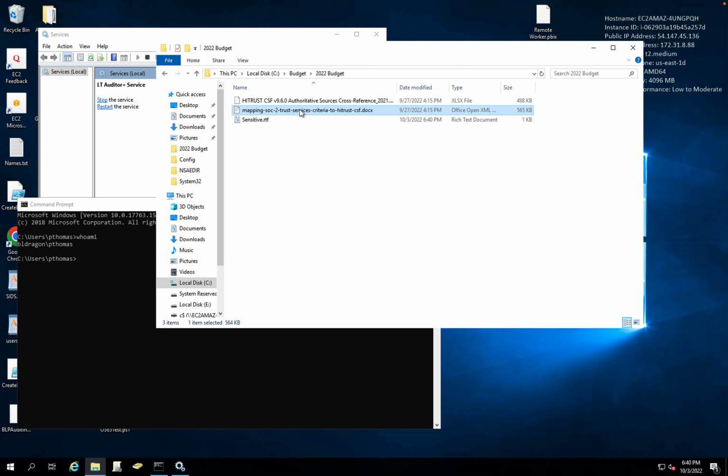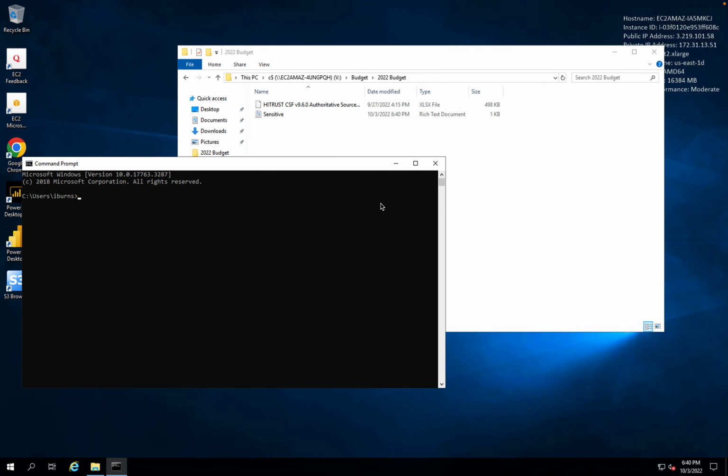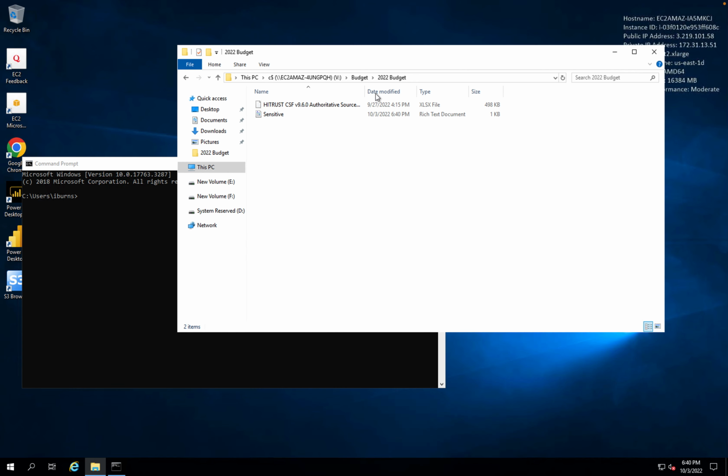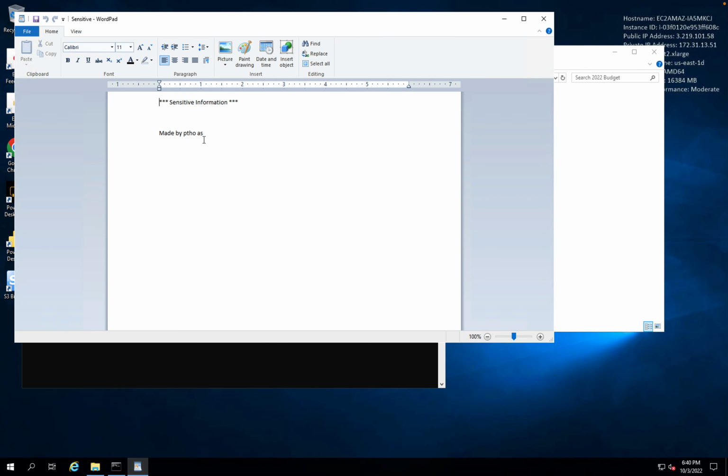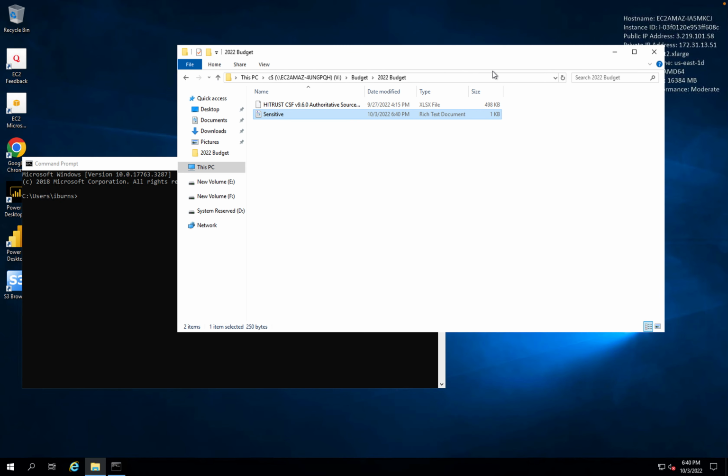Just for good measure, I'm going to get P. Thomas to delete a file here. Done. Now let's move to the other instance of iBurns, who's not authorized to access this information. And so let's say iBurns gets to the same folder. He clicks on the sensitive folder. He sees the changes made by P. Thomas there. He says, oh, okay, I'm just going to delete this. I don't like this. And I'm just going to delete this folder. And I'm going to delete another folder as well.